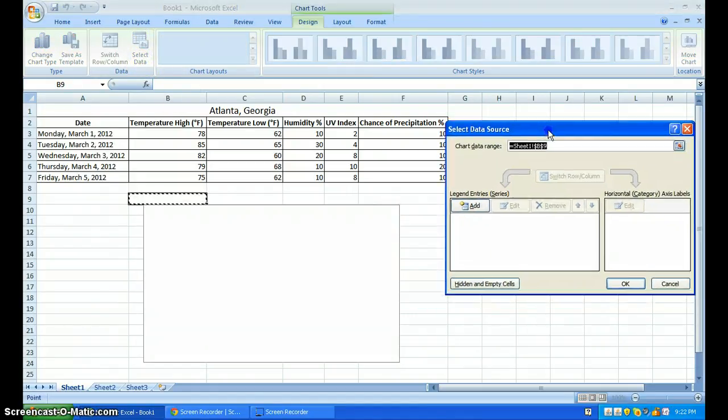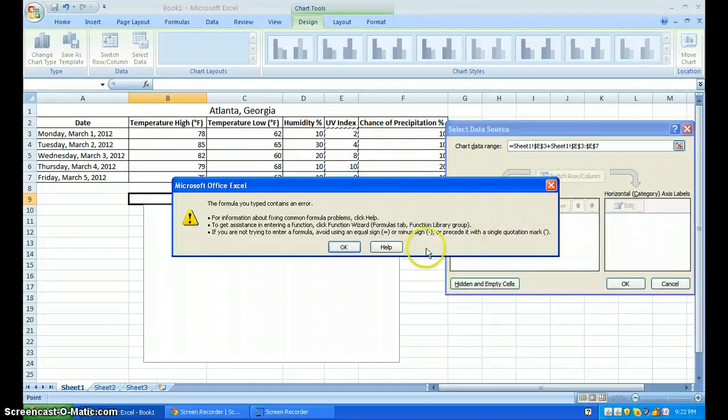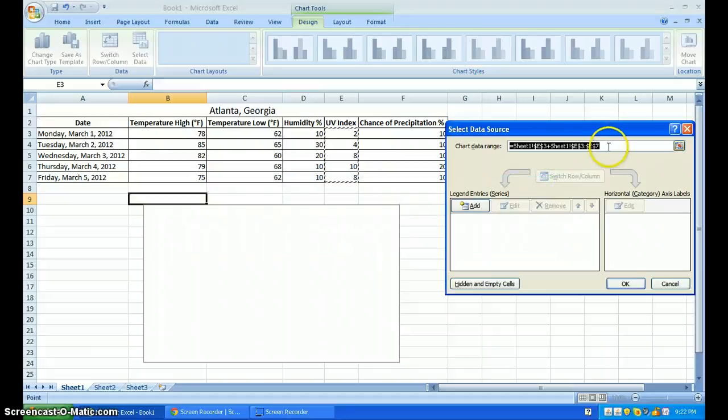The first thing you have to do is give it a range for your x-axis. So for example, let's say this graph is going to be on date and UV index. We'll give it our range for our y-axis. I'm going to highlight this. Sorry, let's delete that.